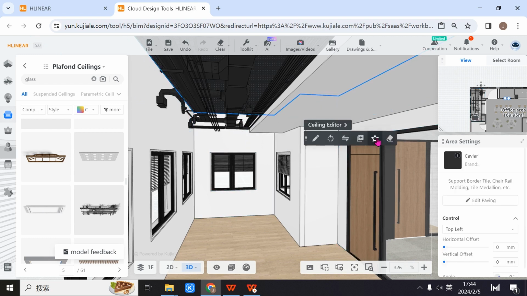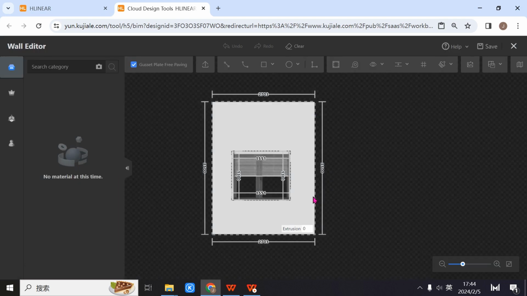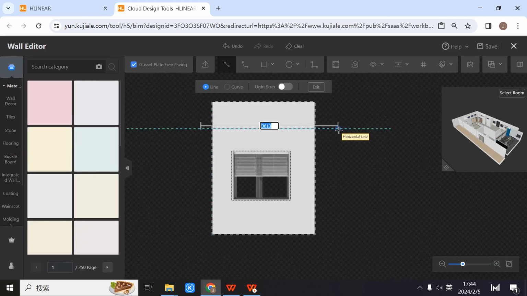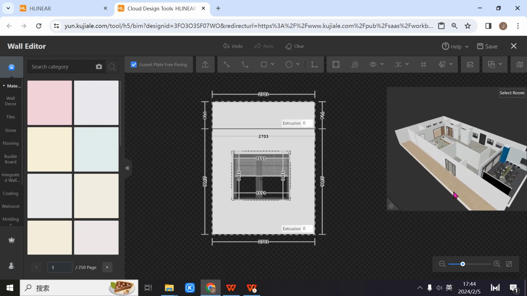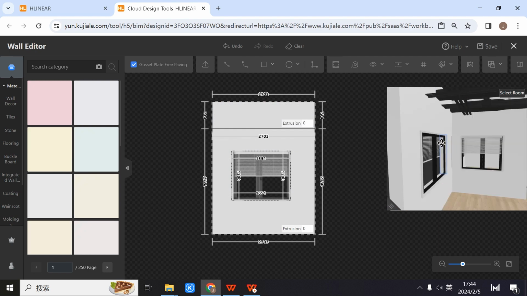Okay, I first add to favorite, go to the wall editor. I can use the wall editor, use line to cut it into different areas. And now I can go to, for example, this part to check.